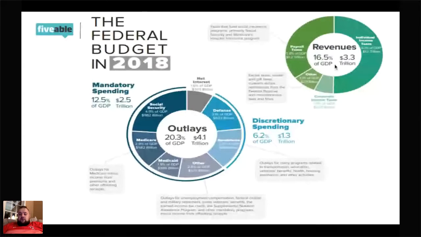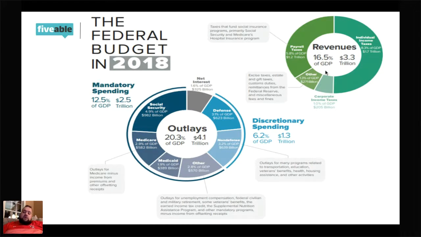So where does our revenue come from? Income tax is almost 50% of where it comes from. The tax that you and I actually get taken out of our paychecks for our income. That goes to government. The other big piece are payroll taxes, and this also comes out of your checks from your employer, and these are for things like Social Security, Medicare, and healthcare programs. If you're confused on Social Security, healthcare policy, et cetera, I just did a big cast last night on those. You can check it out in the archives because I went into all of that.